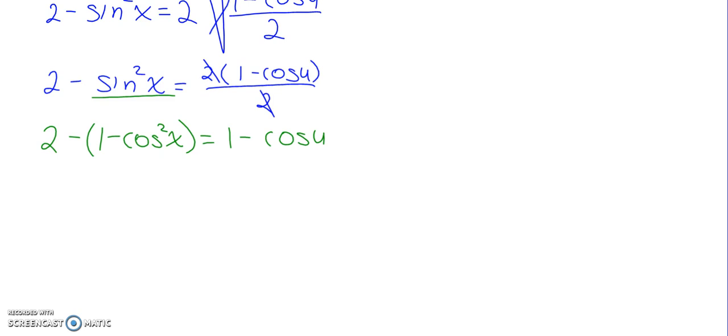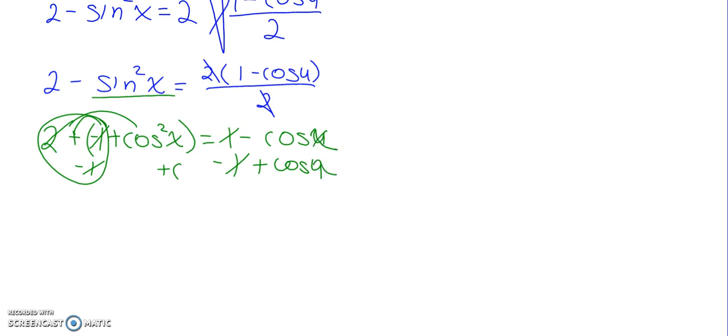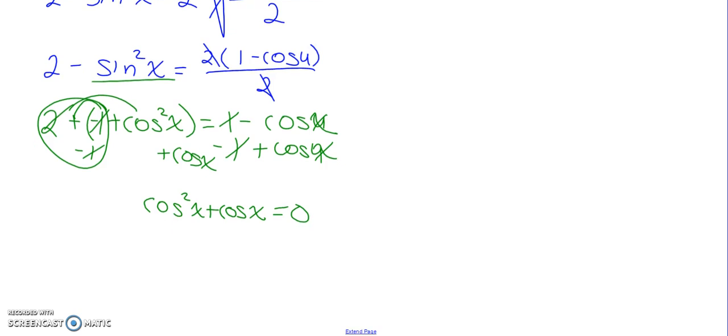So now I would distribute this negative, making this add the opposite. So I would be looking at 2 minus 1, and as I get everything to one side, minus 1, minus 1, all three of those add to one big 0. I'm going to cancel them all out. In fact, those cancel as well. If I move the cosine u to the other side, I'm sorry, cosine x, I'm writing the wrong variable there. As I move the cosine x to the other side, I'm left with cosine squared x plus cosine x equals 0. From here, our only option is to factor and solve.